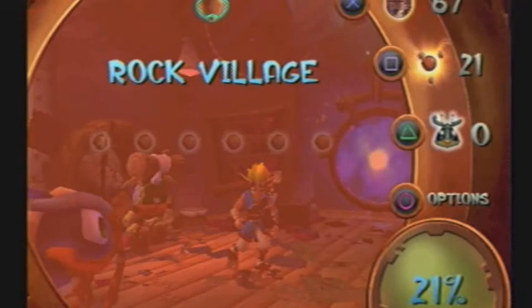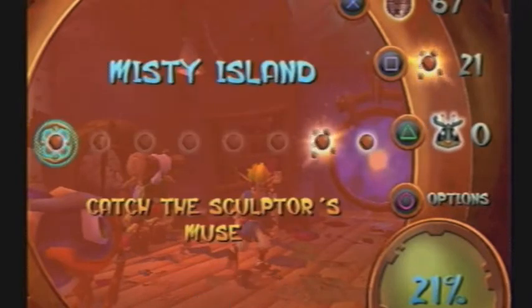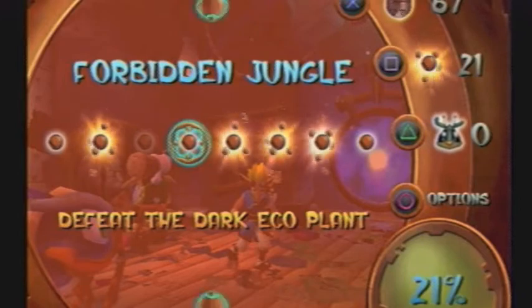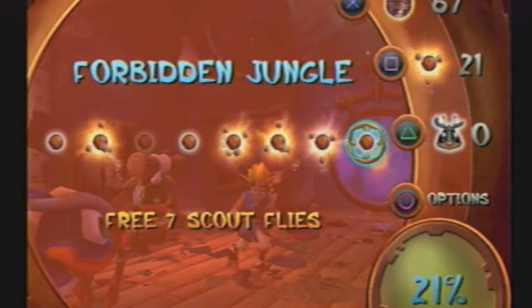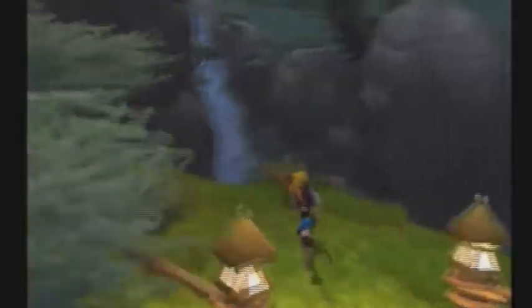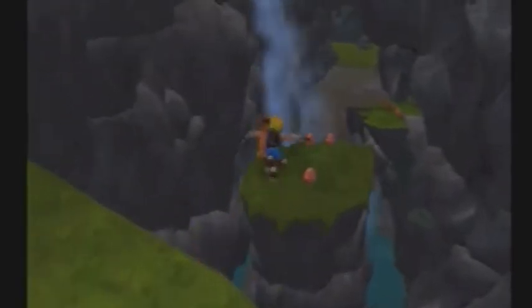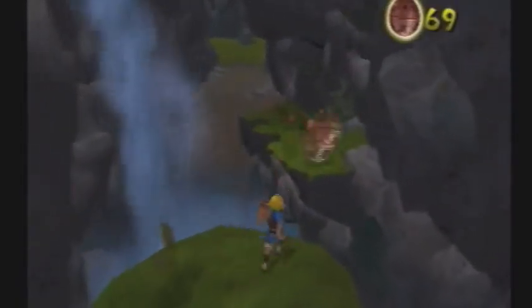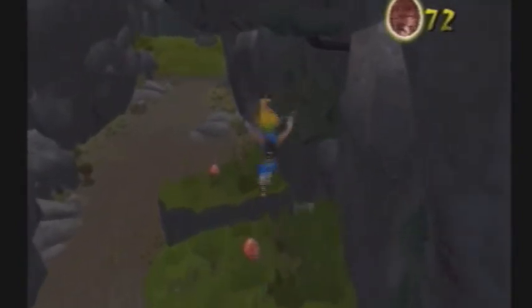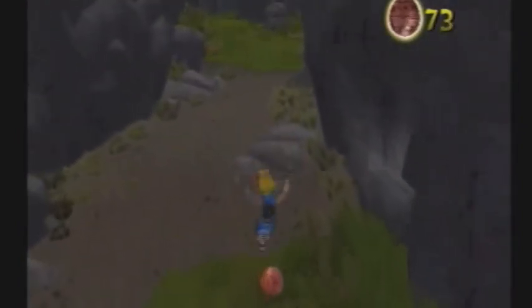Okay, so there is a dark eco plant in Eco! It's Eco! Not Ego! It's Eco! There is a dark eco plant in the Forbidden Jungle, so first we have to go check on the villagers. So let's go do that. Can we go over here? Go over here, get that precursor orb.